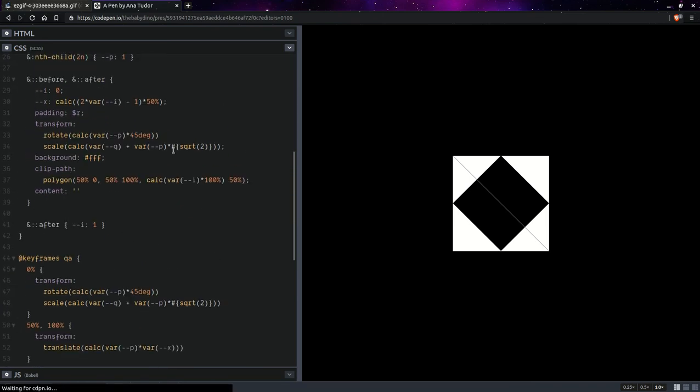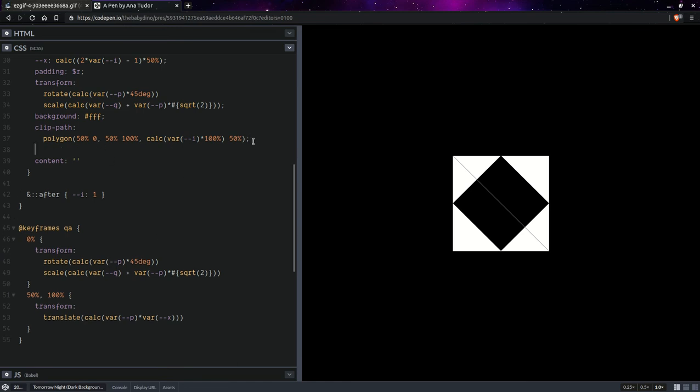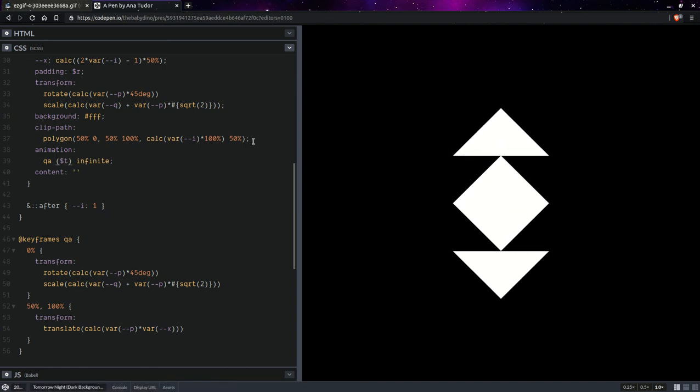Now, for now the code is pretty messy. We're going to clean it up a bit later. Okay, so then we're going to have animation, that first quarter, infinite, and actually this animation is not going to apply to all, but as you can see, it doesn't affect the other one, right?